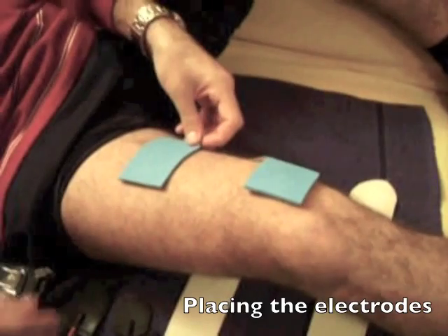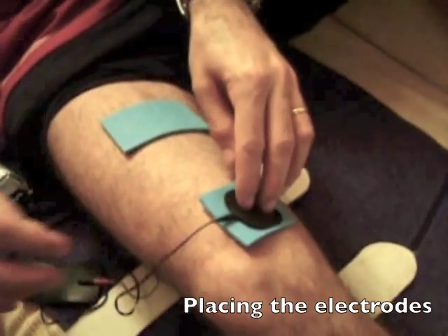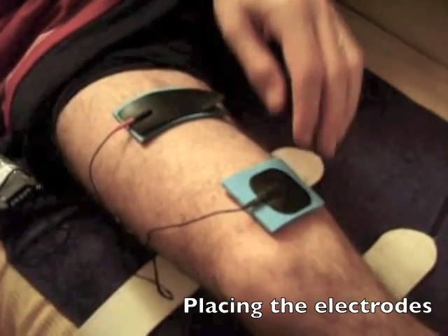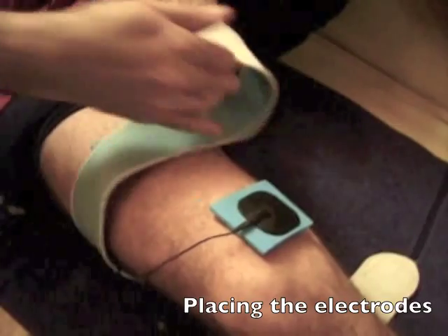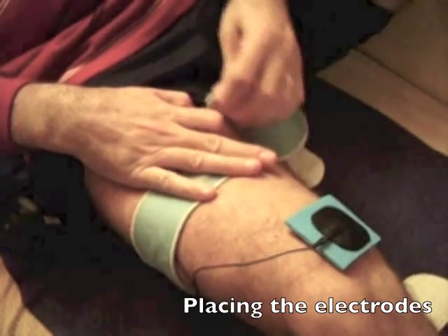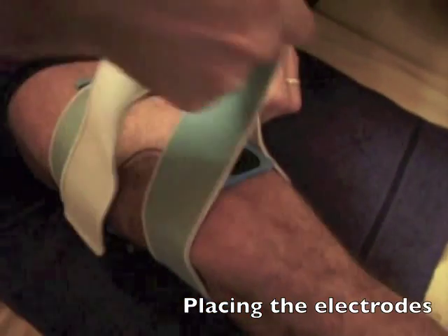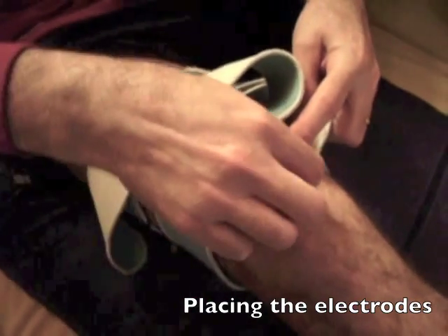Place the bigger sponge and the bigger electrode somewhere up on the inner side of the thigh. The smaller sponge and electrode go over the motor point of the vastus medialis obliquus, just above the inner side of the knee. Experience shows where the best point will be for any individual. Fasten the straps comfortably over the electrodes if you are using straps. If the strap is too tight and too close to the kneecap, the kneecap might be sore when you start to work with the current. If that happens, just turn the machine off, move the electrode and the strap slightly, and then start again.